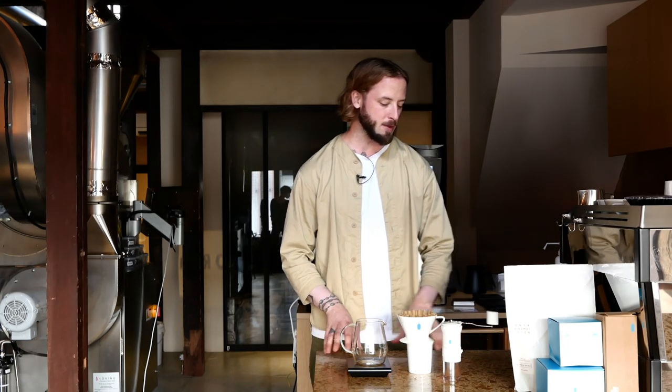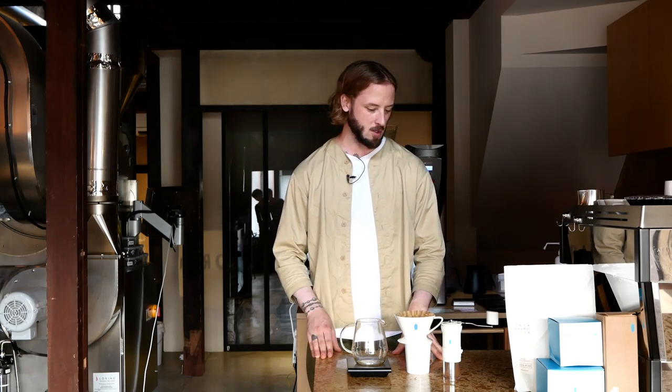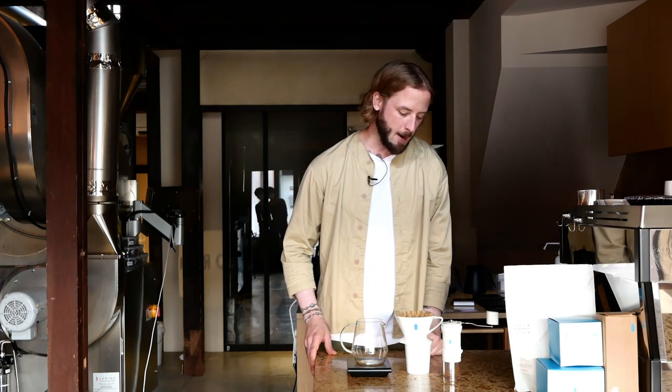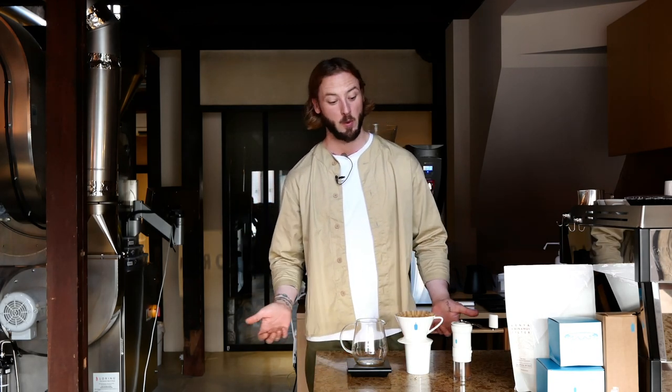I've been to the SDAJ a bunch of times but never really bought any of their equipment, so we went to one of their beautiful places here in Kyoto and decided to buy all the gear they have and test it. We have some coffee roasted in Copenhagen by us here at April, their hand grinder which is a collaboration grinder, their brewer, and their paper filter. The plan is to walk you through each of the features this gear has, brew a coffee, and we'll probably do more in-depth videos in the future.